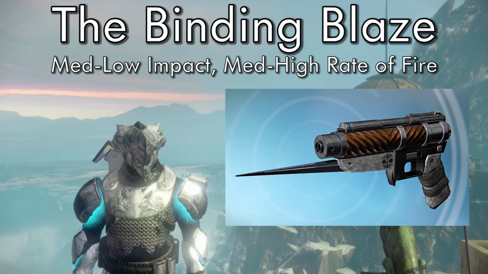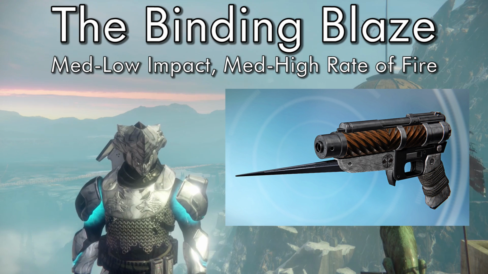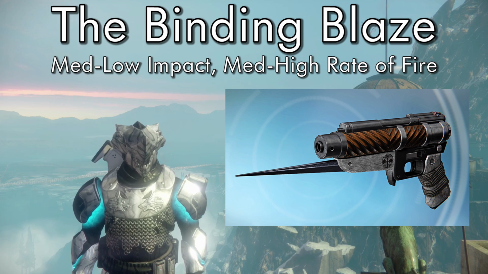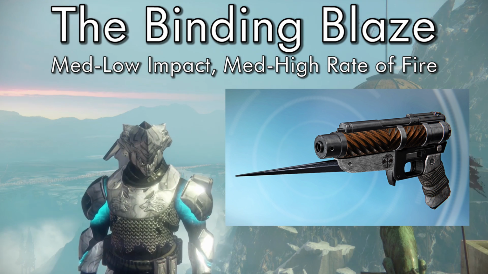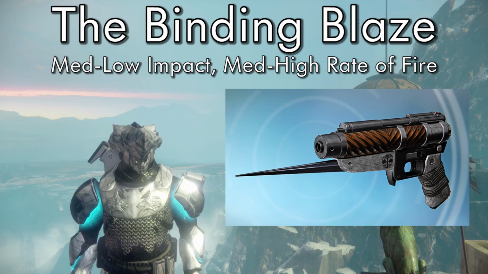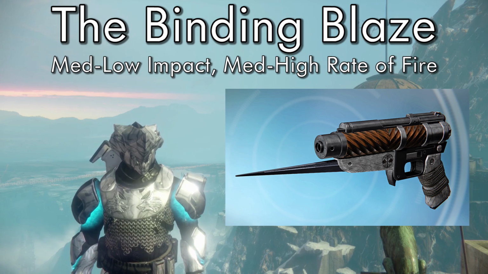The first weapon we have is the Iron Banner sidearm. Good always to have a little extra special infusion fodder. But this sidearm is called the Binding Blaze. Now, this one is in the medium-low impact, medium-high rate of fire category. So this one is not quite the ultra fastest because they added a couple that fire even faster than this in Rise of Iron. But these are just right around that same realm, just a little bit slower, just a little bit higher impact. Not much, not a huge difference, but in the grand scheme, they're not quite the fastest.